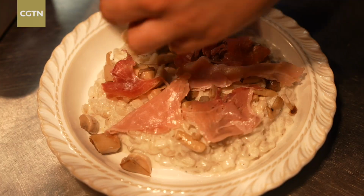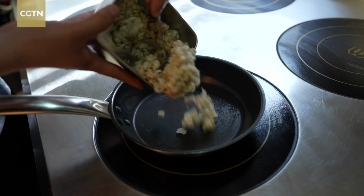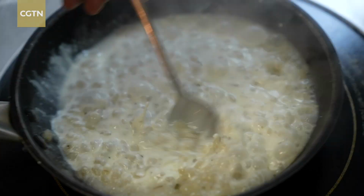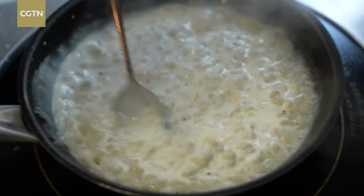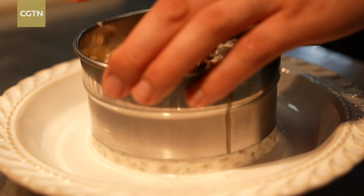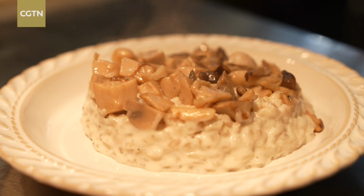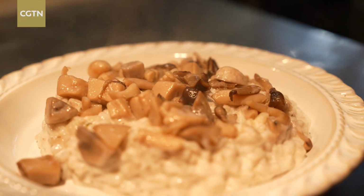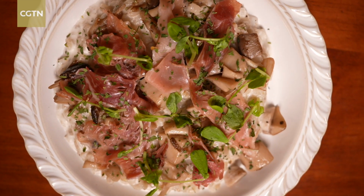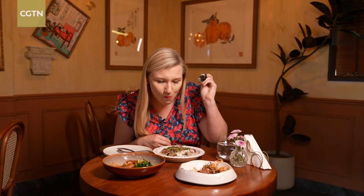Let's move on to our final dish, which is this highland barley risotto. And one theme that we've seen here at this restaurant with the Chinese and French fusion is that the chef has sourced some ingredients from both China and from abroad. So you'll find these international flavors are mixing with local Chinese flavors that you can get here in China. And that's what we have with this risotto. So this highland barley is special here in China. So he's taken a little bit of a twist on a traditional risotto.